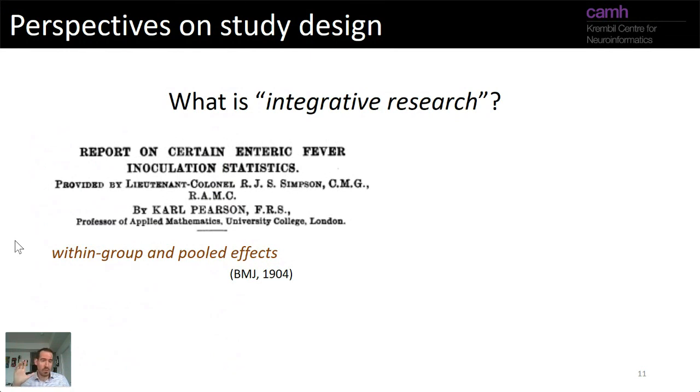Again, looking back at the first instance of integrative research, it's funny, modern medical research is quite recent in human history. If you go back to published journals, you had Karl Pearson, the man behind Pearson correlations, a statistical figure, who did the first widely received integrative research method looking at both within-group and pooled effects. It's like a stratified analysis looking at the effect of enteric fever inoculation. This was overseas, during wartime. People were getting enteric fever, and when you inoculated them, there were reports of depression.